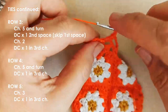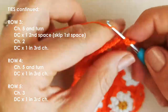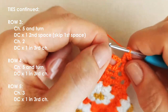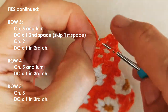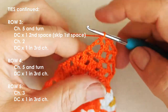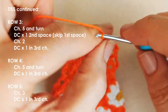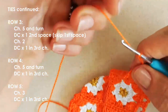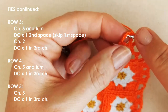And then we're going to just do the same thing. So yarn over, skip that first one, double crochet into that next chain space. It's the middle chain space in this case. Chain two. And then double crochet into that third chain. Chain five, one, two, three, four, and five, turn. Skip that first chain space and double crochet straight into the third chain.